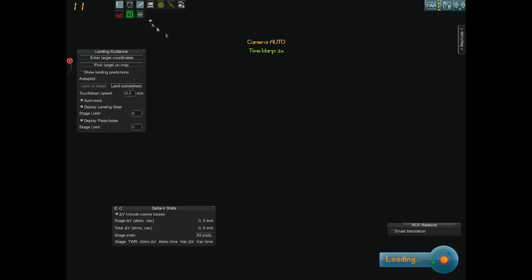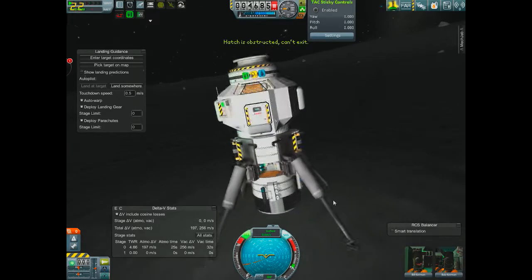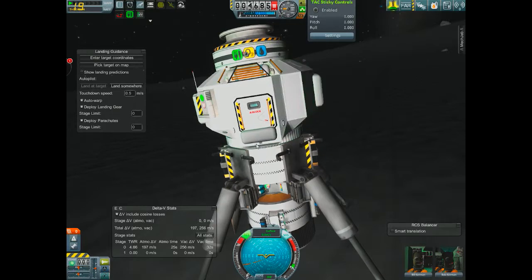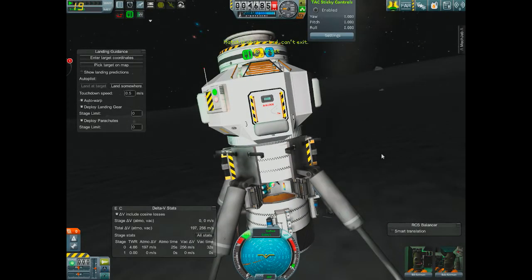Let's try that again, shall we? You guys got out on EVA like 10 minutes ago. How in the name of God is the hatch obstructed? You guys got out earlier. How are you not... I don't understand. I just don't understand this. At all. I do not understand.